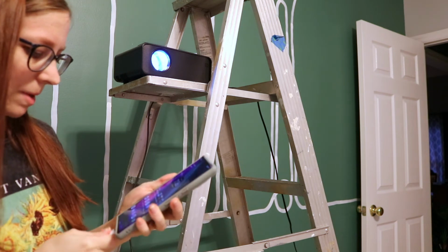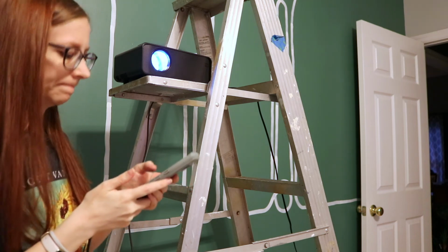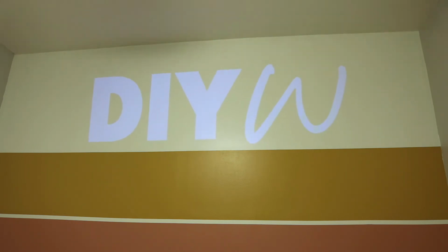Look at that beauty. So my next step, now that the tape is off, is to put my partial logo above it. And I'm going to use the projector for that. Again, something pops up. It's obviously too big right now, and I want it to go above. So I have to finagle a few things. Better.